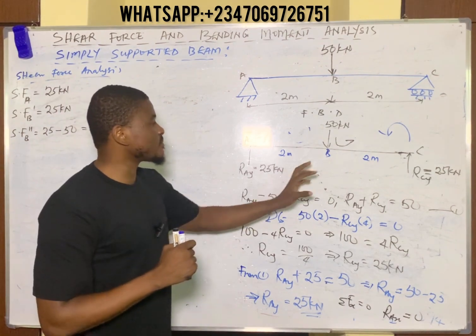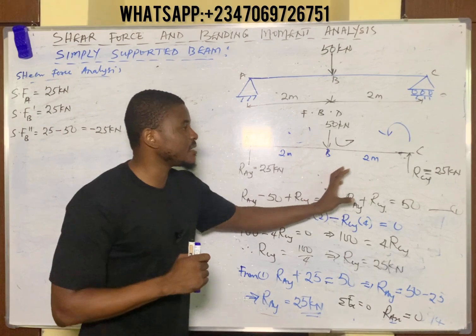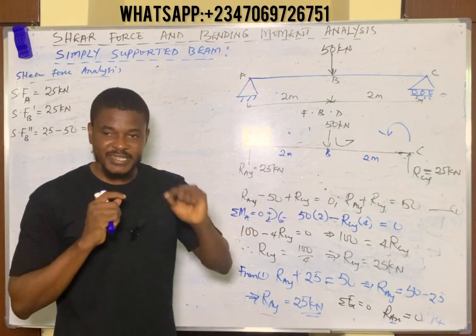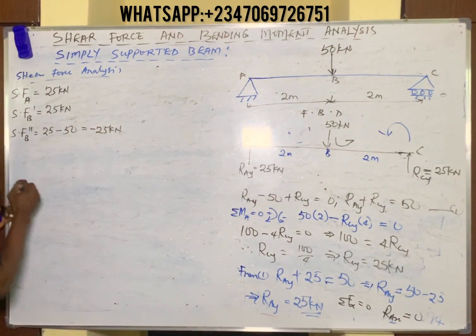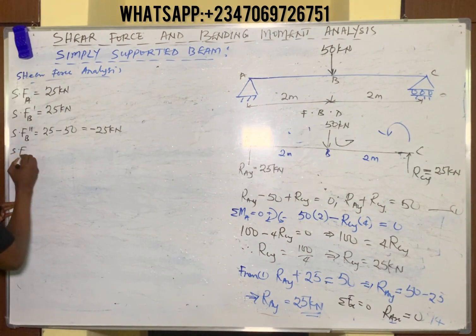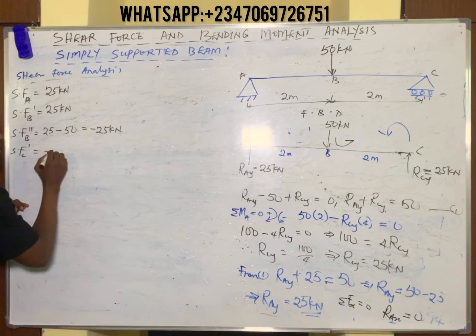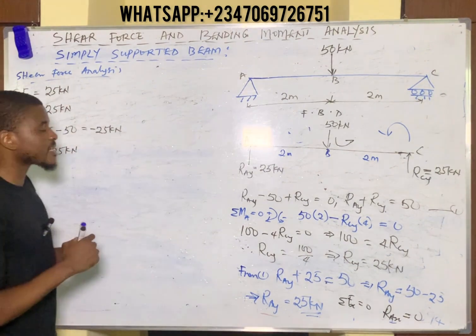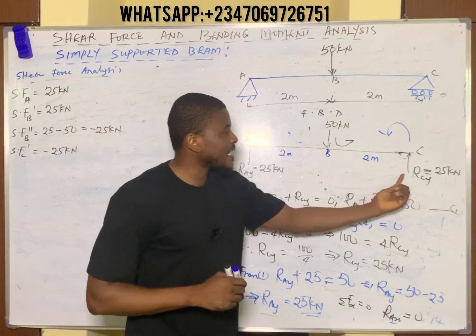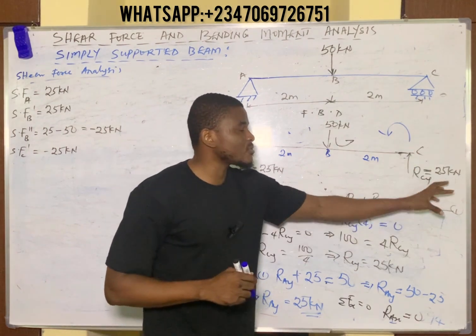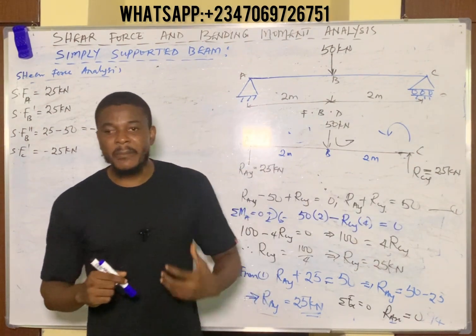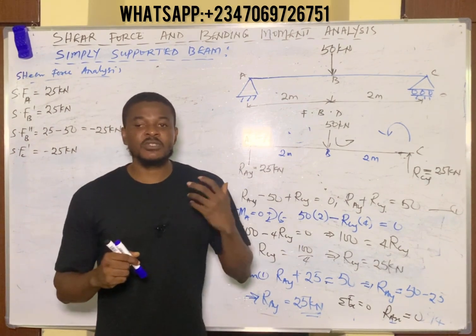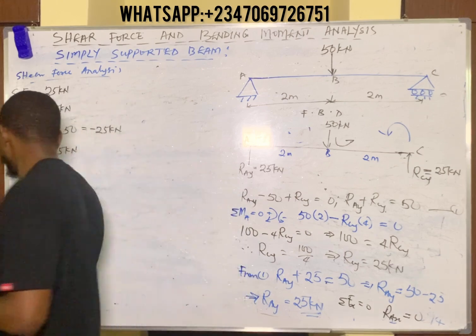Again, this negative 25 kilonewtons force now moves from point B down to point C, initially. So you say shear force C prime, which means initially at point C, the value still remains negative 25 kilonewtons. But on getting to point C, it now encounters an upward force of magnitude 25 kilonewtons. Remember, upward means it's going to be positive, so you simply indicate it here.